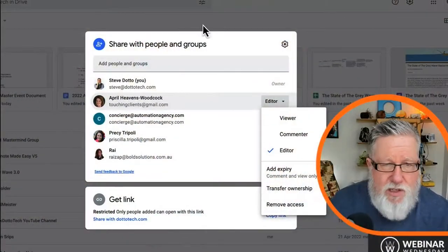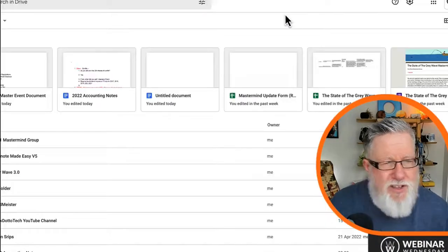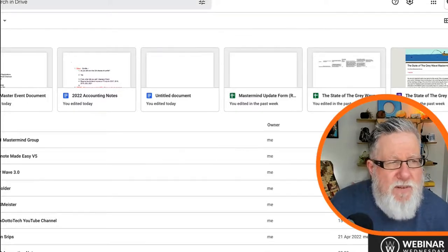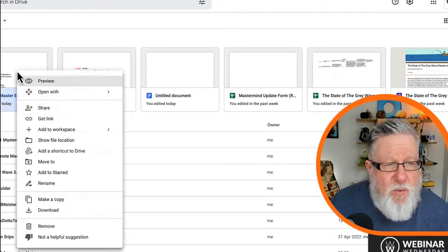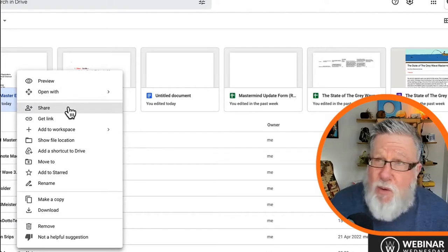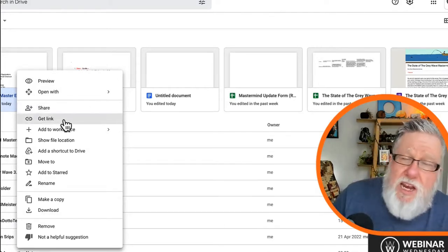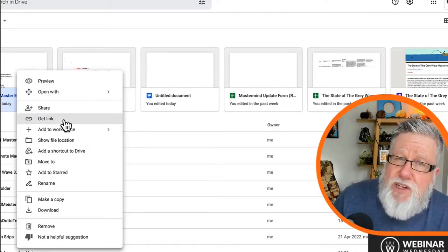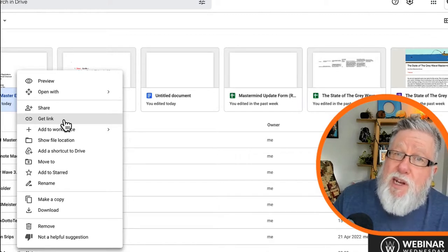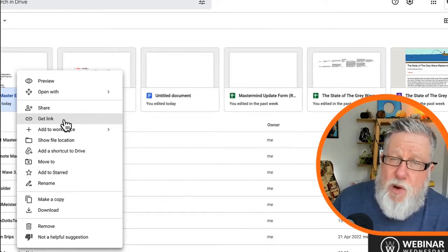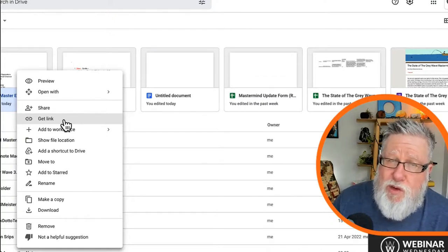And you can also kick people out. You no longer have access. You are forbidden to have access to this document. So you have those management features when you just right-click the mouse and go into the sharing menu. The other way that we can often share documents is maybe we don't want somebody to collaborate on the documents, and we don't want to actually share it with them directly where we know who they are and what they're doing on the document.